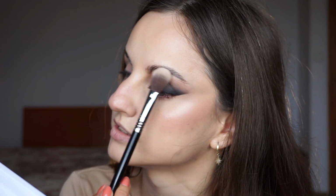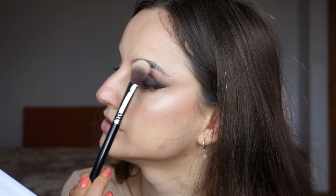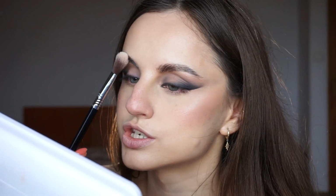I think I should stop there. I shouldn't highlight my nose and everything. Maybe a little bit. Just a little bit. I'm too lazy to go grab a smaller brush, so I'm just going to do this thing to highlight my brow bone. Hopefully it won't change the color of my brows.